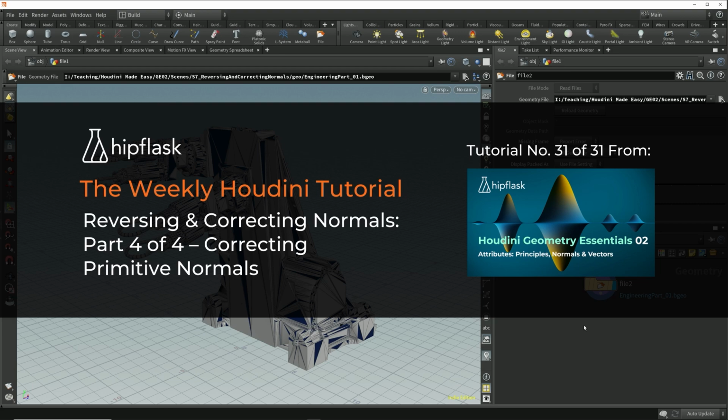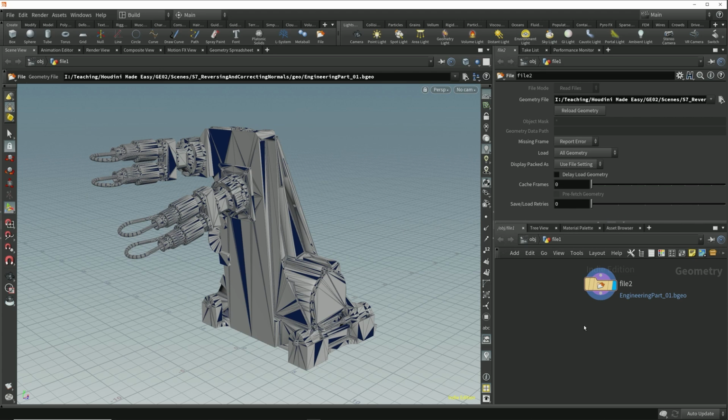In this lesson, we're going to look at how to fix flipped polygons. This is the scenario where we have a polygon mesh with some of the primitives facing the correct way and others facing the wrong way. And this is something which can happen as a result of certain procedural modeling processes or when importing geometry which has been exported from another application like a CAD modeling package.